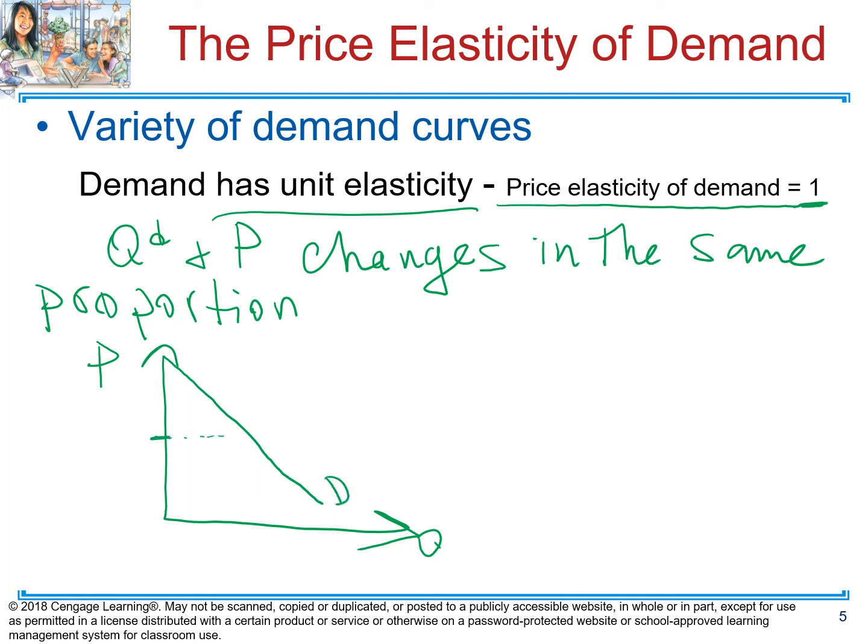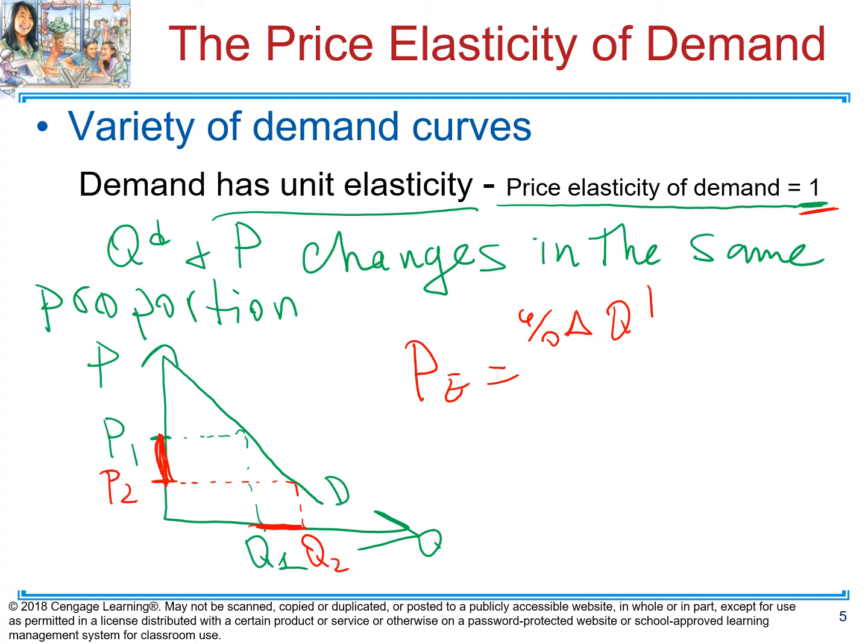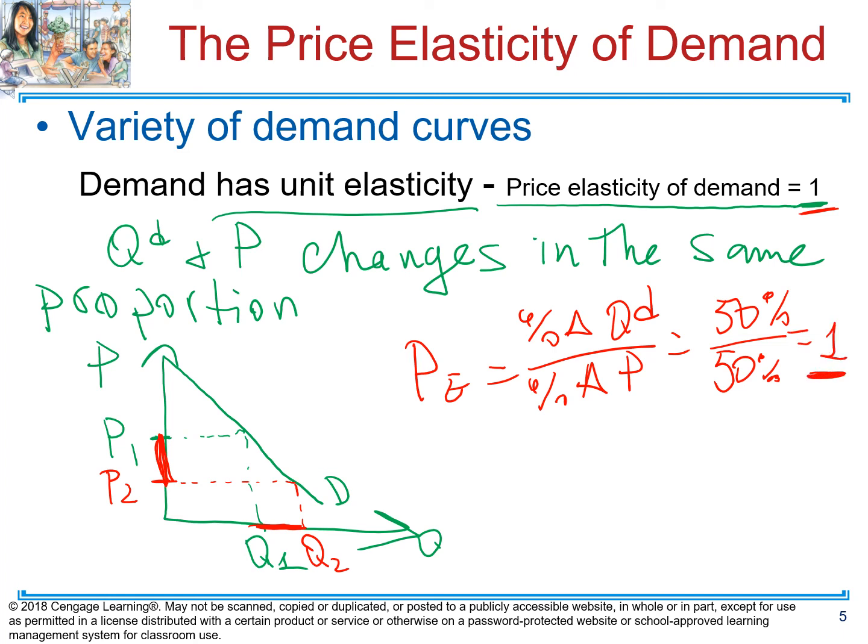So if the price is 1 here, quantity 1, and then let's suppose I lower the price to 2, I'm going to have the proportion. Do you see that? The change in price and the change in quantity are very equal, so they're changing in the same proportion. Therefore, price elasticity of the demand curve is going to be equal to 1. So you have the percentage change in quantity demanded divided by the percentage change in price. Let's suppose it's 50% and 50%, so it's the same proportional change. Therefore, your unit elastic demand is going to be equal to 1 all the time. Okay, guys, that's all about the variety of the demand curves. I hope you learned something, and we will move on to the next video.